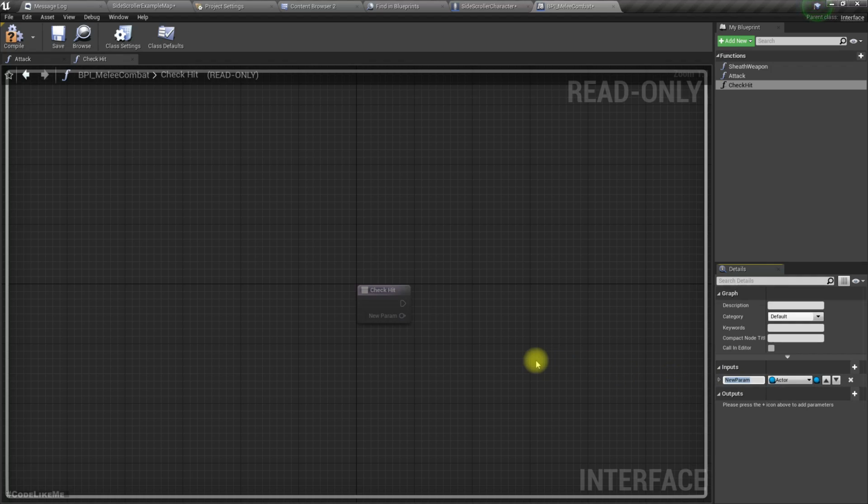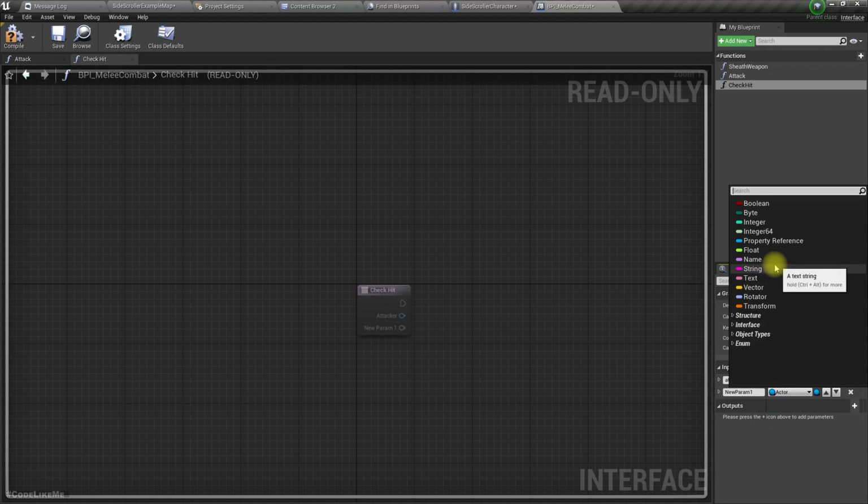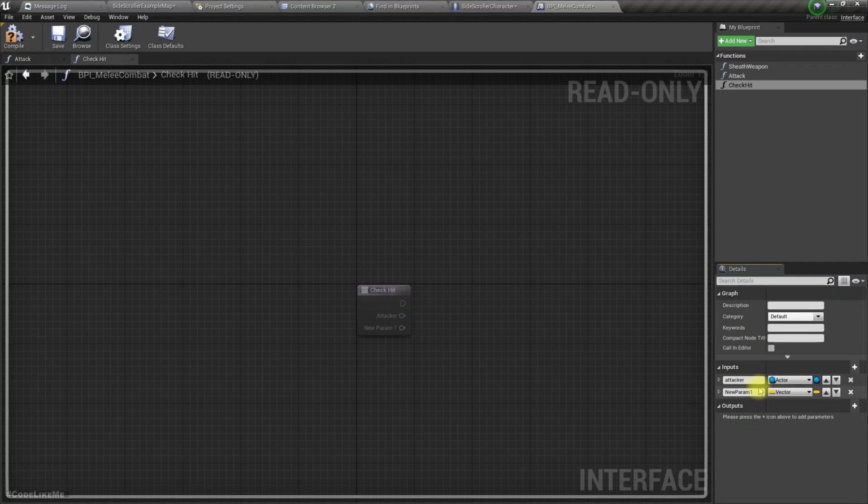Let's call it attacker. We might need this later, maybe, even though it's maybe not now. And then another parameter, a vector, attack location.